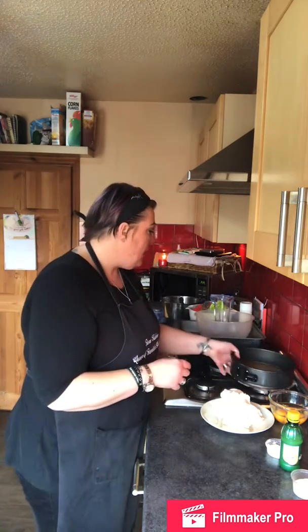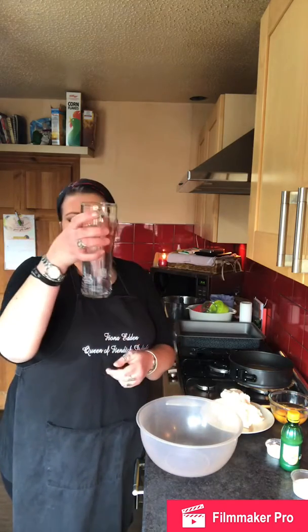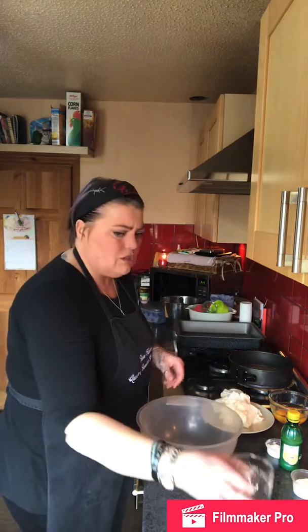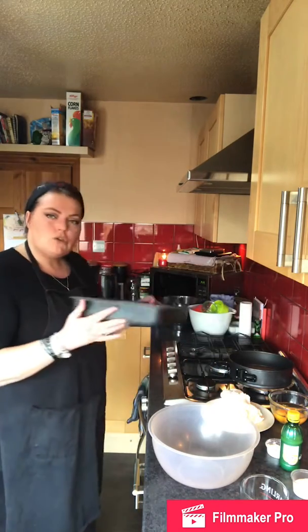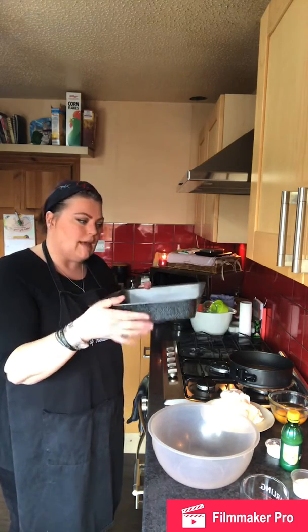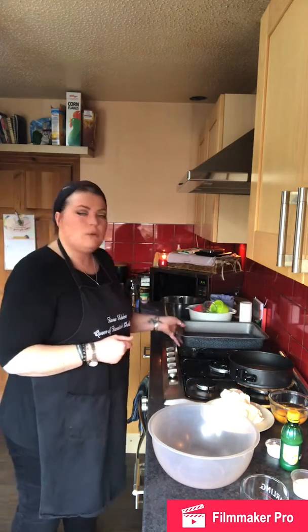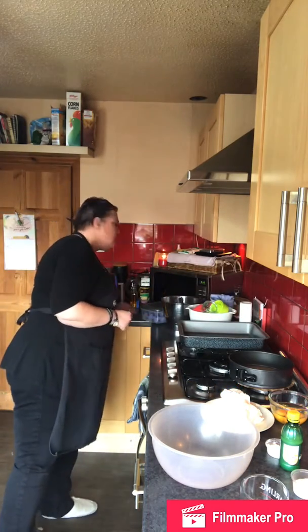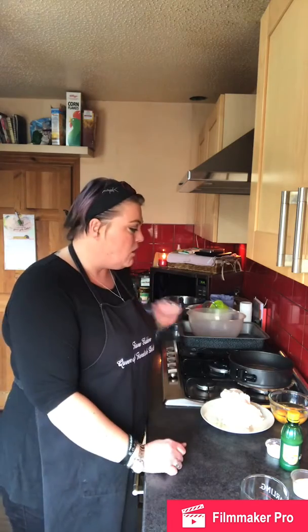all done. You're also going to need a large mixing bowl and a round-sided glass. Is that round-sided? That'll do. It'll do as round-sided with a nice flat base. You're also going to need a large baking tin with nice, quite tall sides. This is my cheesecake baking tin because we're going to do a bain-marie. I'm going to stick that kettle on right now because you're going to need quite a lot of boiling water, and you're also going to need some silver foil.